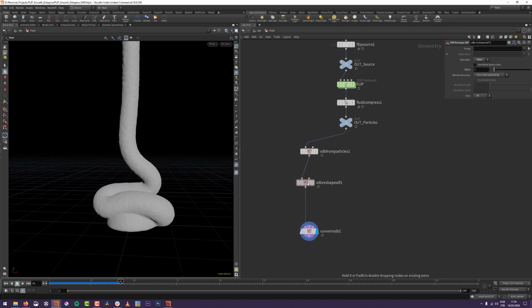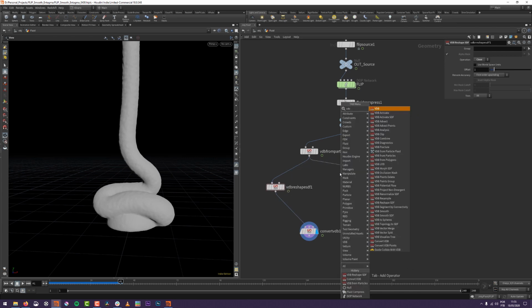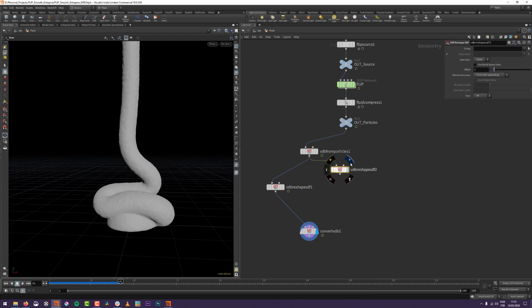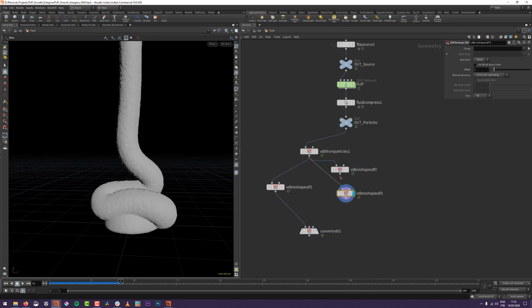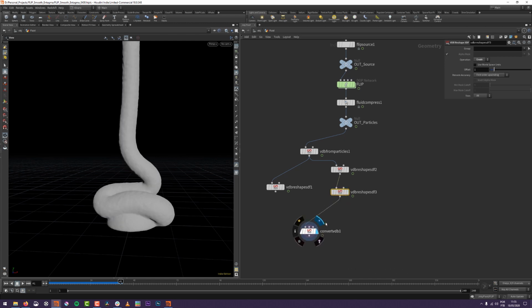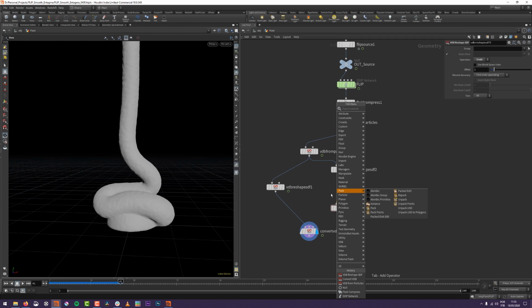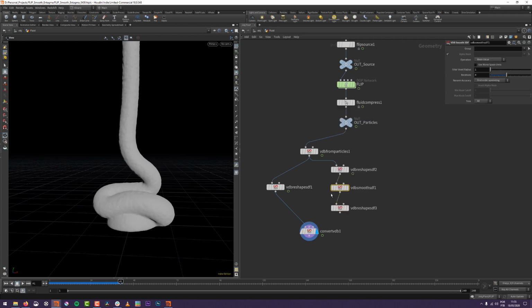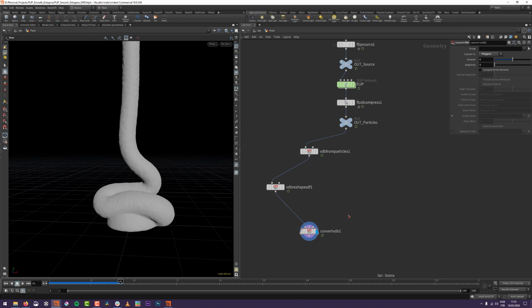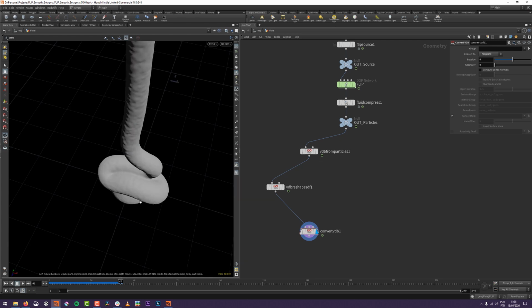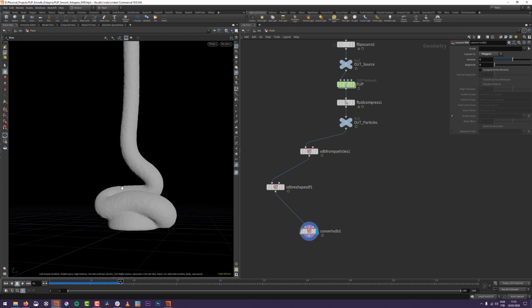Let me just show you something here in case you don't know. This close operation is the same thing as putting a VDB reshape set to dilate, and then another VDB reshape set to erode with the same offset as the dilate one. Check it out, I got this result, and here with the close I got exactly the same result. So that's exactly what it's doing. Sometimes it's nice to put a VDB smooth SDF here in the middle. It looks quite nice, but in this situation it wasn't looking nice, so I'm not using this workflow. But just so you know it.